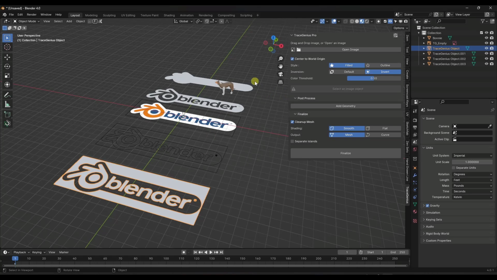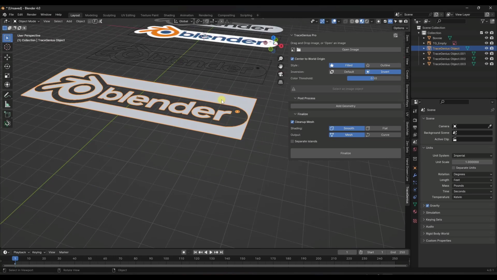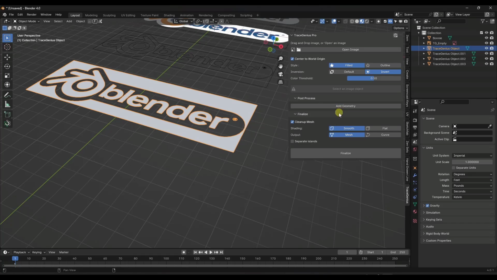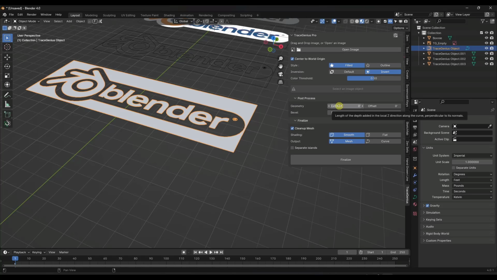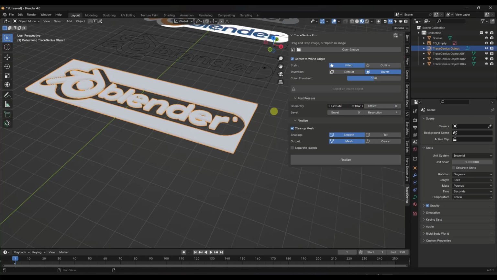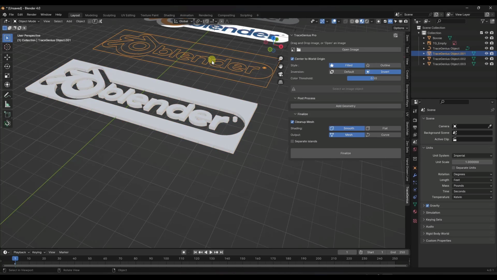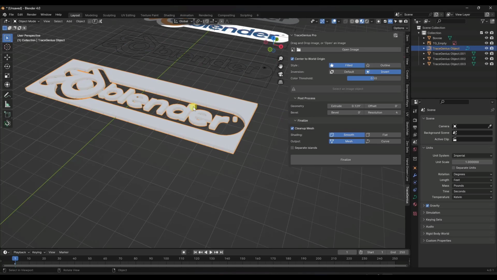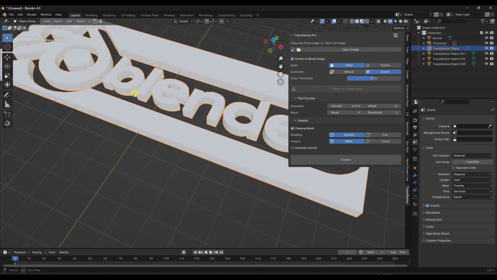Now, one of the cool things about this though is there's also some options down below for post-processing and cleaning up your mesh. And so, say I was to click on the option for add geometry. When I click on add geometry, notice what this is going to do is give me a slider that gives me the ability to extrude this to 3D. Like this. One of the cool things about this is this stays live, meaning if I click off of it and then back onto it like this, notice how it's going to give me the ability to keep adjusting that object. So I can adjust the geometry.